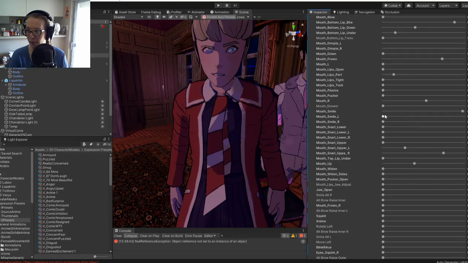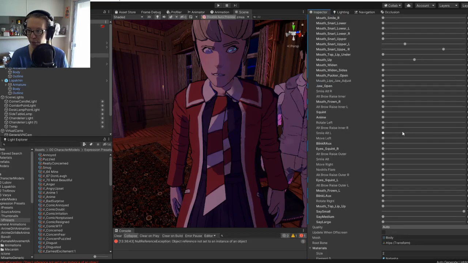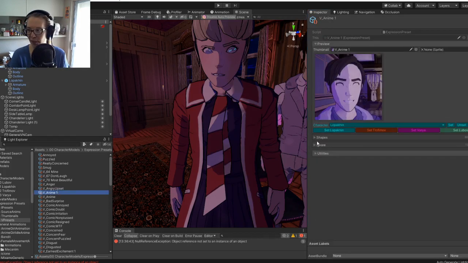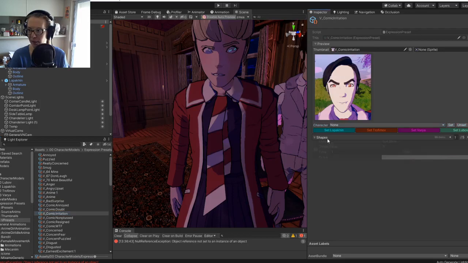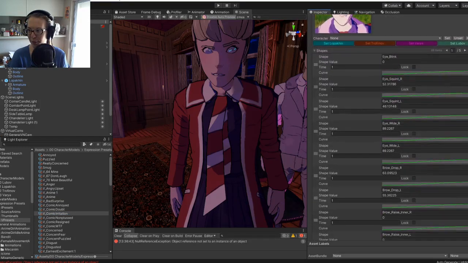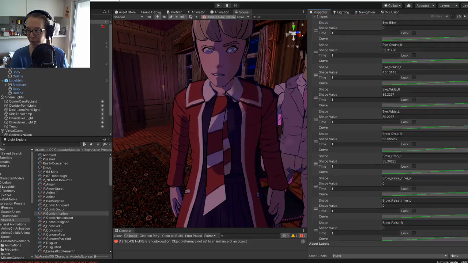There's a lot to say about just creating that because it takes a bit of artistry to make those look good. So basically what I've got is a bunch of pre-made configurations of these shapes to be different facial expressions. And I'm just keeping them all in this scriptable object, so it's not too sophisticated. I've just got a list of all the shapes, and to make this expression, it should be this value. Usually blend shapes are done as a value of 0 to 100, although they can be higher or lower.